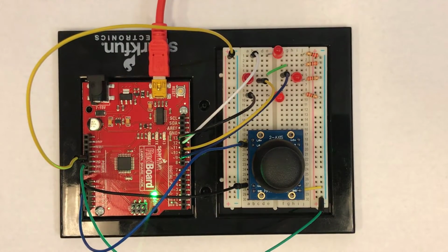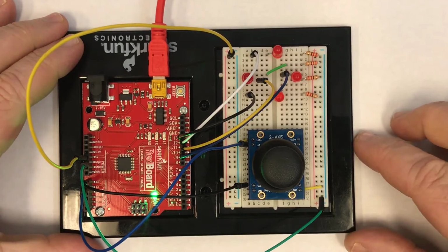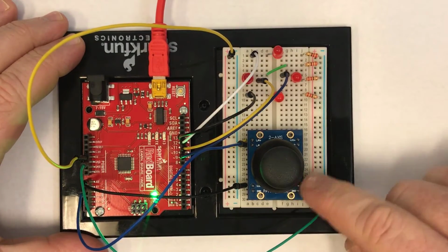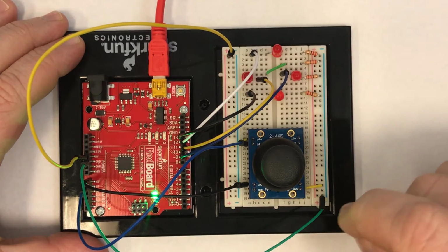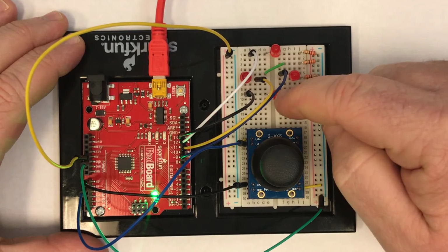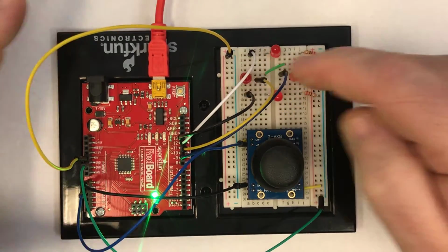So the demonstration of this week's lab is actually not too hard. We have here the setup, and notice that I have rotated the board, as I mentioned in the briefing, so that the joystick is here closest to me and the LEDs are further away. That means that this is the up LED, the right LED, the bottom down LED, and the left LED.